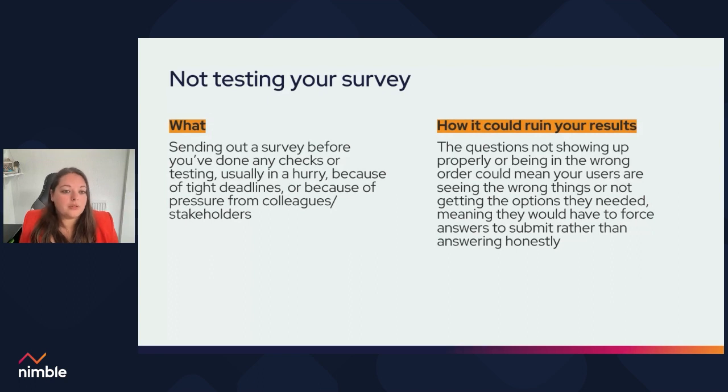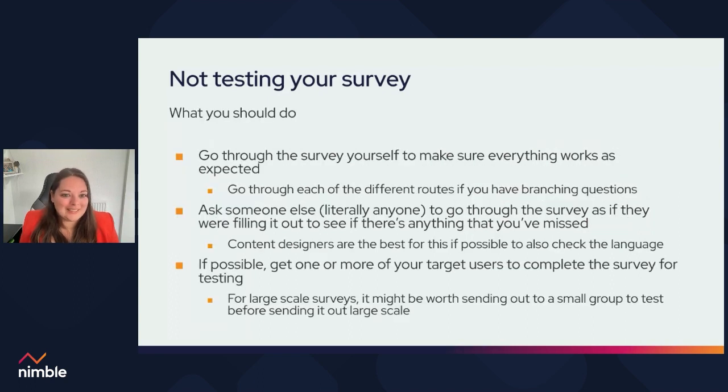Worst case scenario, test it with anyone. So go through it yourself first. Go through every kind of different route if you have got branching questions to make sure it works as you expect. Ask literally anybody if they will just go through the survey. It might not make sense to them, they might not be your target user, but they can still check that things sort of make sense, if they understood kind of what you mean by a certain term.